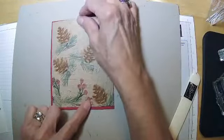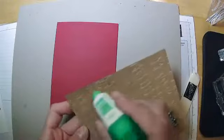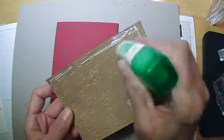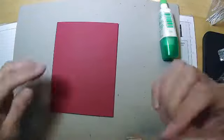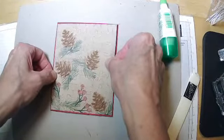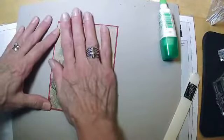Cherry cobbler base. I'm going to use liquid glue on the back of this because I've added texture to my panel and I want to make sure that I have a good adherence to the card base. I should have pulled out my new bottle of Tombow. Almost. Doesn't take a lot of glue. This is pretty powerful stuff. And then I can line this up on the center of my card base. Just give it a second to adhere. I mean, it is only glue.